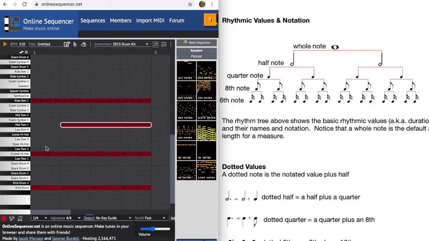If we were to put in dotted quarter notes, they would be a quarter note plus an eighth note. So that would mean it's equal to 3 eighth notes. So maybe I'll take this other tom here and have a low tom that lasts for a dotted quarter note. And again, I can't fit in 3 of those in the measure, so either I just put in one more quarter note here, then we'd have there we go, dotted quarter, and quarter note, or we just don't have a last beat there. So let's hear what it sounds like with just 2 dotted quarter notes.